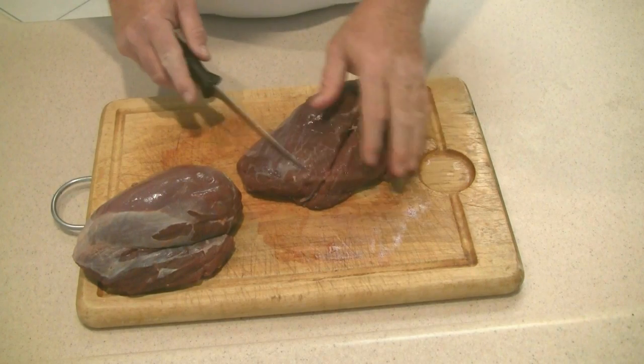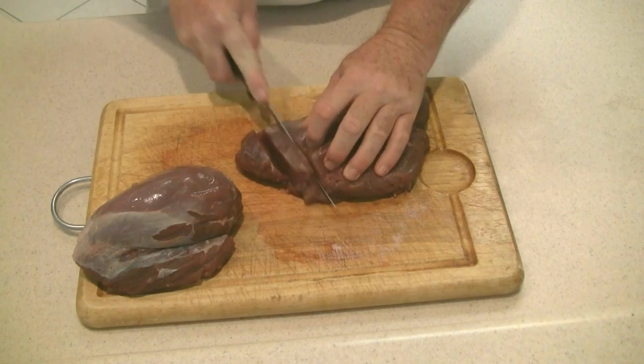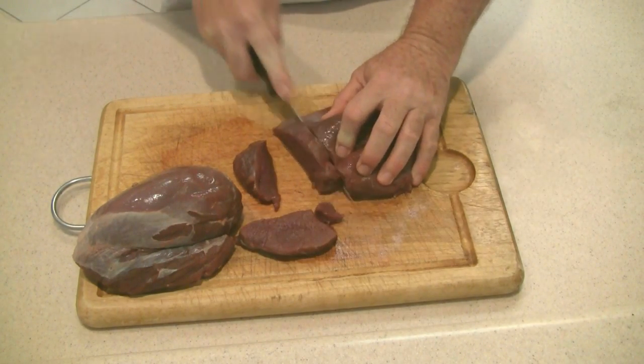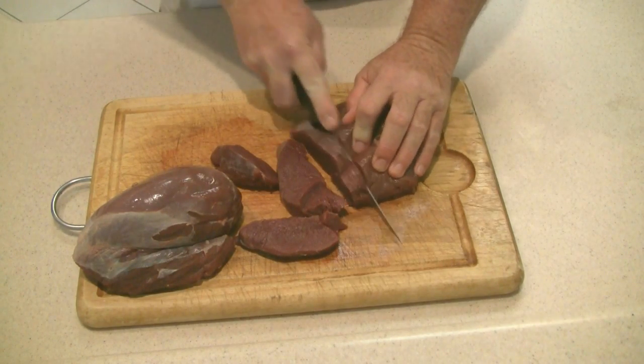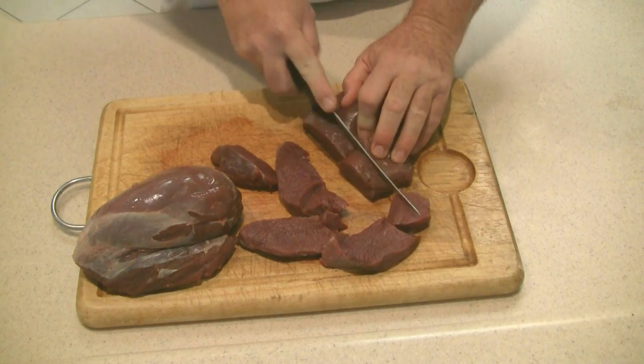First of all, I'm going to cut these pieces into manageable size. Probably a better part of an inch thick. Do them all about like so. You can see this is a real nice cut of a ham of a white-tailed deer. And I'm going to cut them all uniformly about like so. And my next step will be to make sure I get as much sinew and no fat at all. The fat can be distasteful.